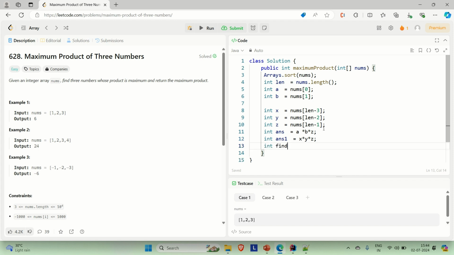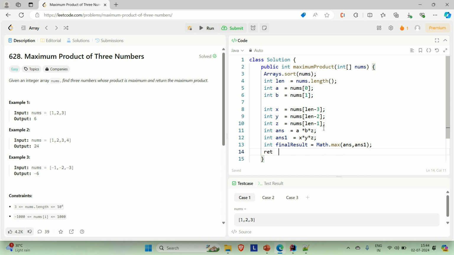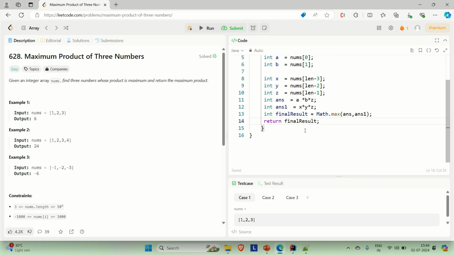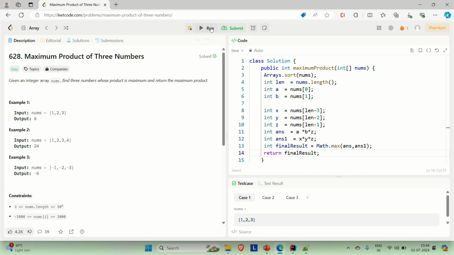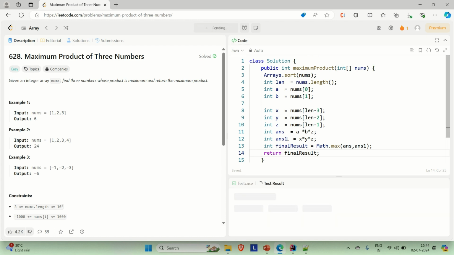So let's say int final result equal to Math dot max of ans and ans1, and then return the final result. Okay, and then let me run this piece of code and see.